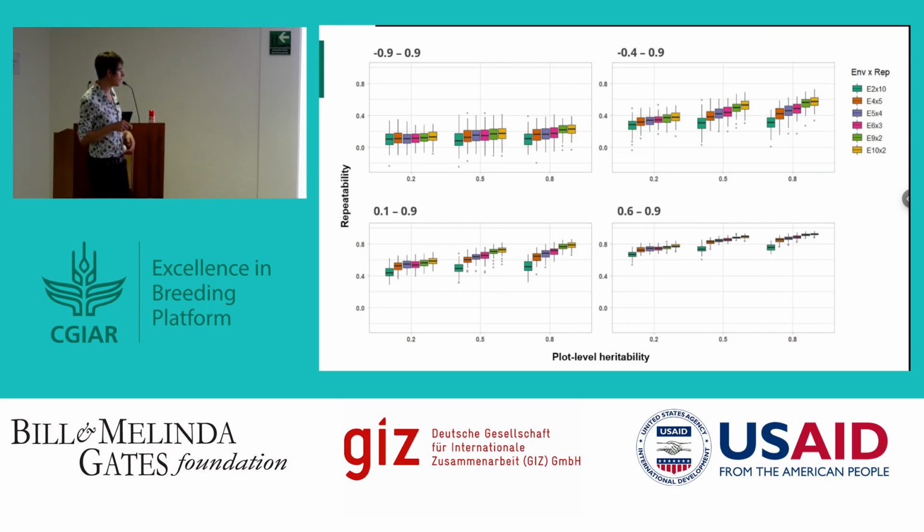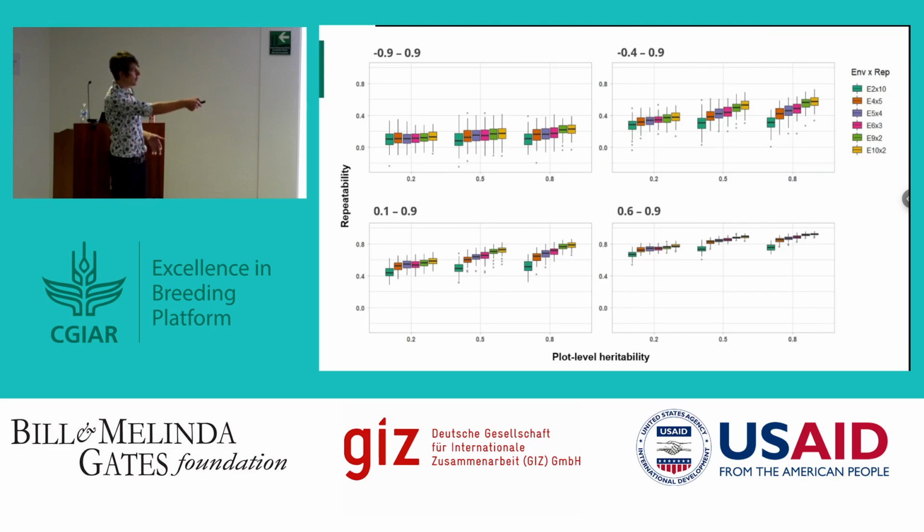And again, there's a bit more stuff in here. It's very complex. But are there any questions on this, or is this clear? Yeah, but I'm still not quite clear what the plot-level heritability is. Is it within trial or...? Plot level just means, imagine you put one single plot in your garden and you're going to evaluate it. How accurate is this plot? This plot might have a 0.2 heritability, which means the phenotype you observe is not very representative of your genotypic value. There's a lot of error, and a high value means the opposite. But this refers to one single plot that you put in the field. So it's just how accurate is the information that I get when I evaluate a single plot.